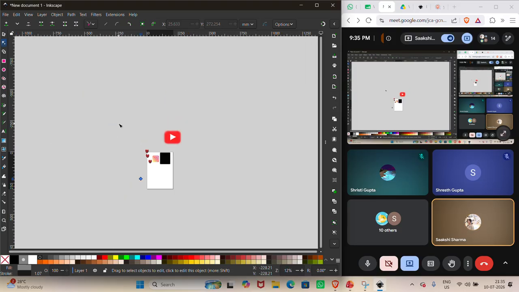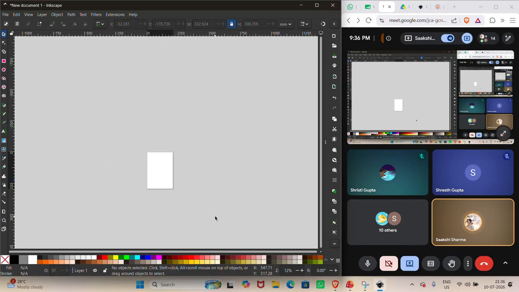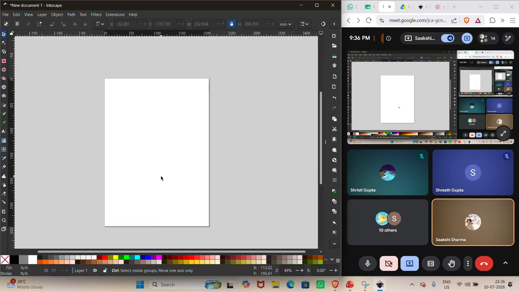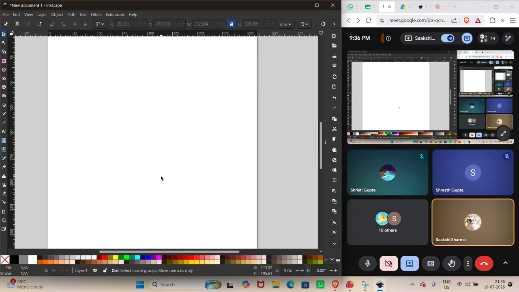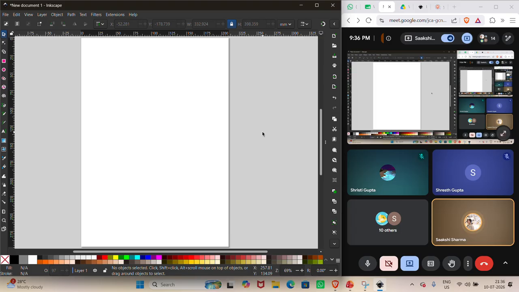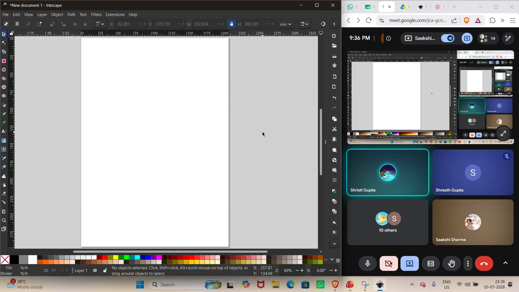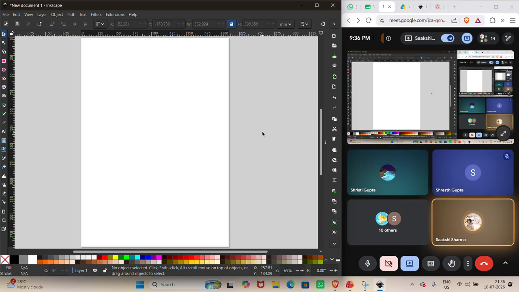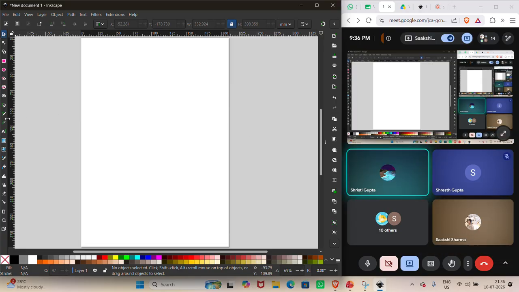Okay, so we can just select this. We can delete everything and we have a fresh canvas over here. Do you want me to draw anything, show you anything which you have in mind? Are there any diagrams, drawings, icons which you want me to show? Am I audible? We can try drawing a tree using the Bezier tool. Okay, we can try that.